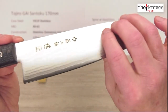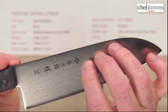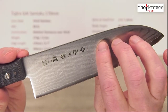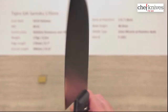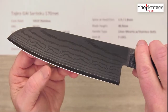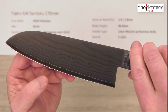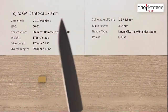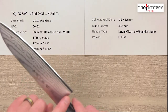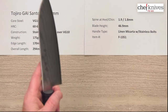This has multi-layered soft stainless cladding, and it's got an etched-in kanji and some symbols and writing there as well. Here's the left side of the blade — this is the core steel. The shiny part is the edge bevel, and this is the core steel right there, and here's your cladding. They've done a nice job on fit and finish. It's not crazy polished, but they've relieved the edges of the spine a little bit, and the same thing on the choil back into the handle area, so it's comfortable out of the box.